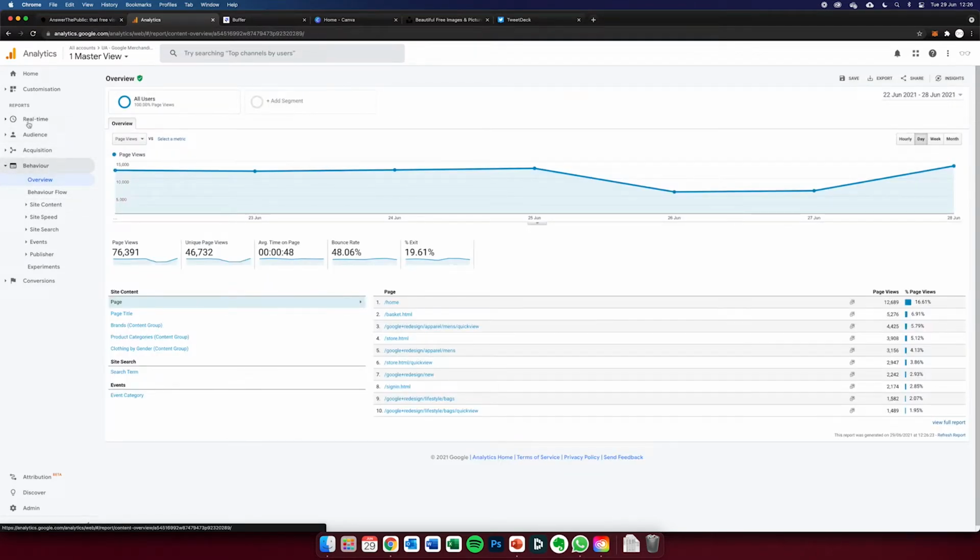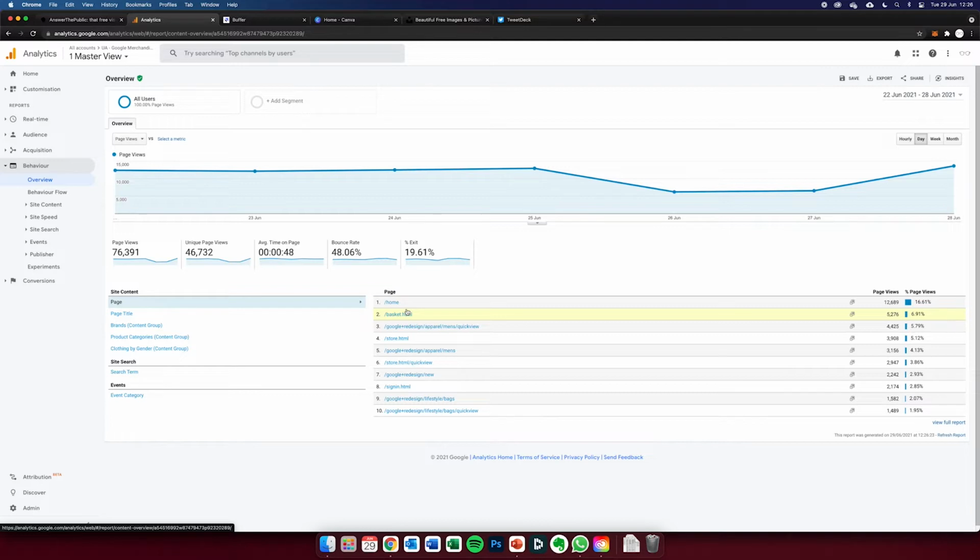But the most important thing that I think you could glean from Google Analytics is user behavior. So that's on this left-hand menu here, user behavior. And what this will do is it will tell you what your most popular pages are, and that will go a long way to informing you which pieces of content are the most popular. And that could be content in the form of blogs, but it could also be content in the form of different services or different products that you provide.